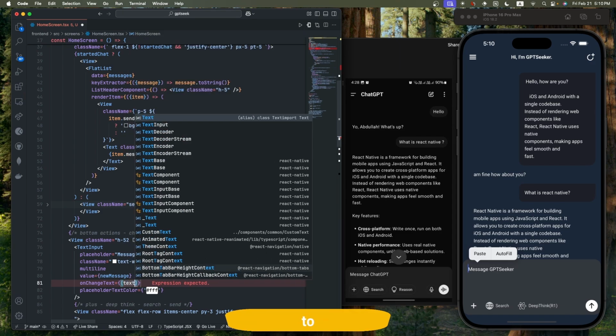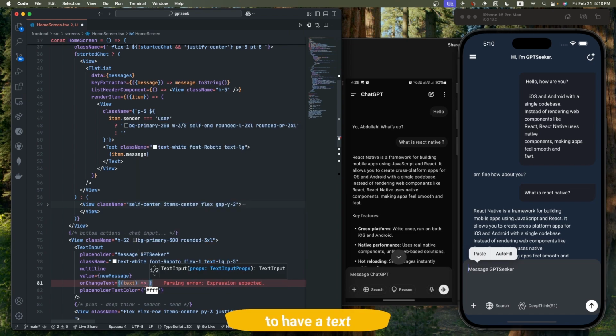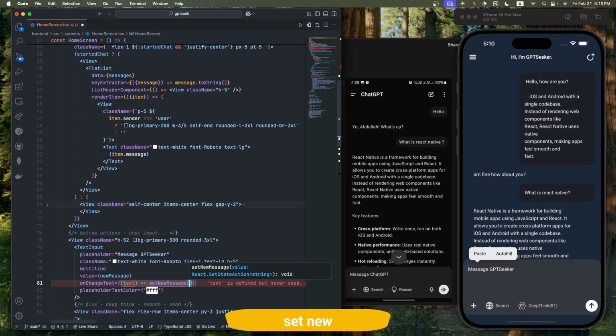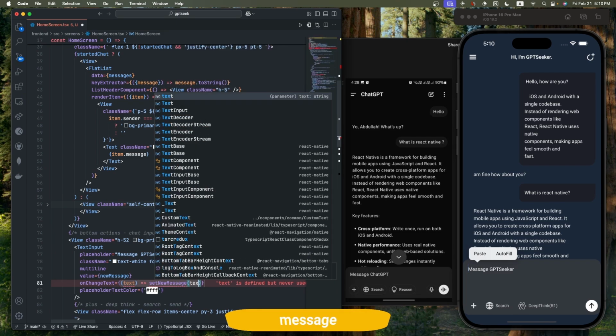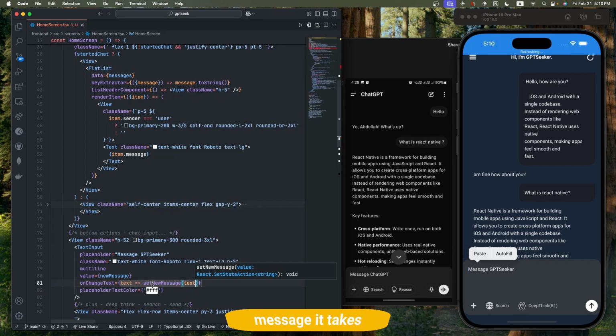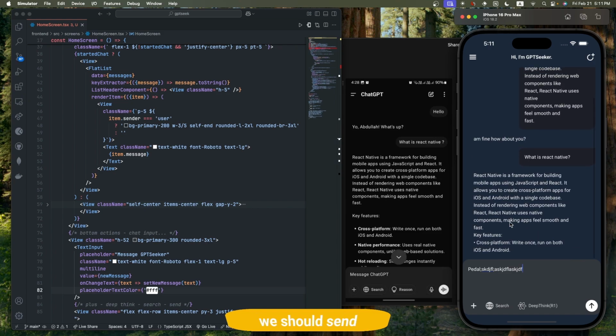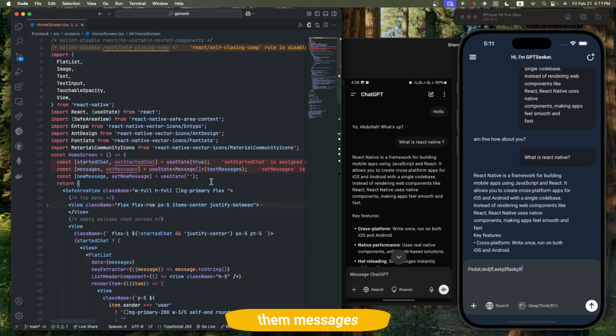Going to have a text. Set new message to the message text that we're typing. Okay. Now when we do that, we are storing it in the new message. And when we press here, we should send it to the message here. You got that? Okay.